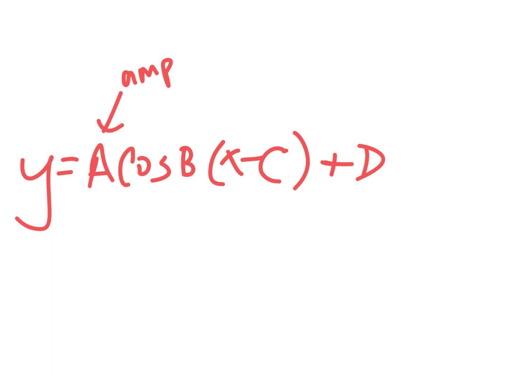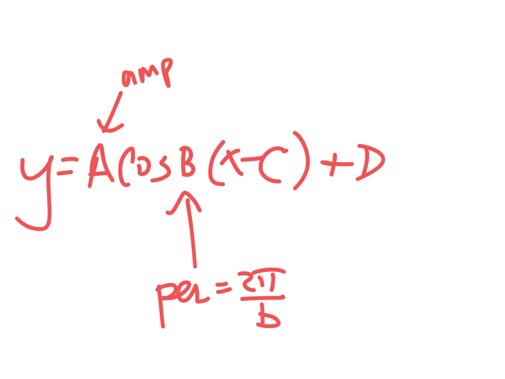Okay, and John, do you remember something important about B? Has to do with the what? I don't remember. All right, it's an equation, and I'll start it for you. The period is something over something. Does that ring a bell? 2 pi over B. And I'll use a capital B. Could use lowercase, but we seem to have capitals in our notes. So, period is 2 pi over B. That's an important formula.